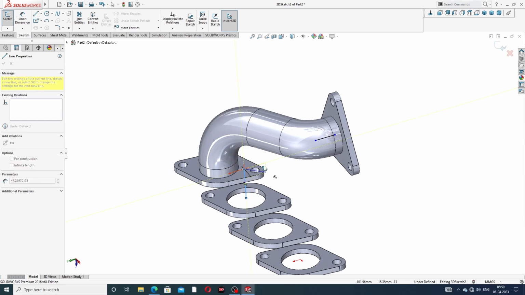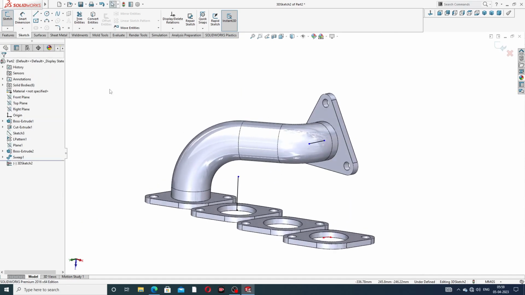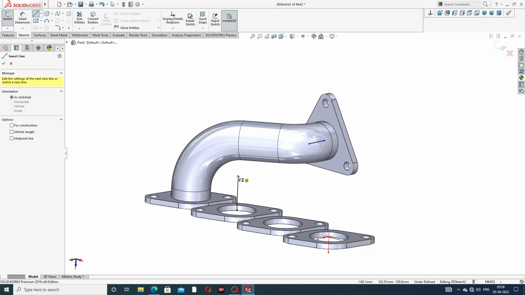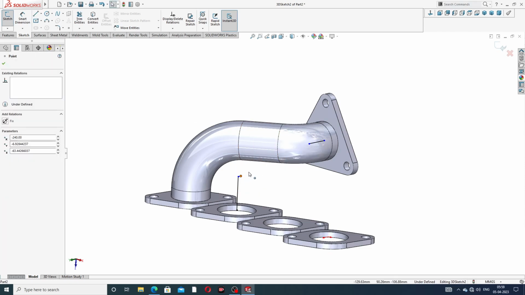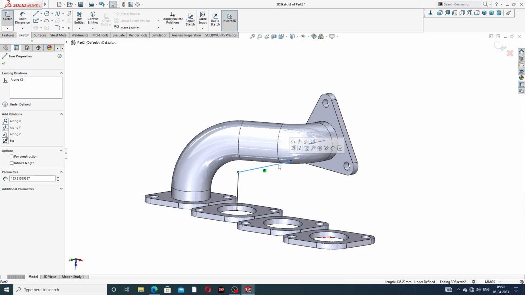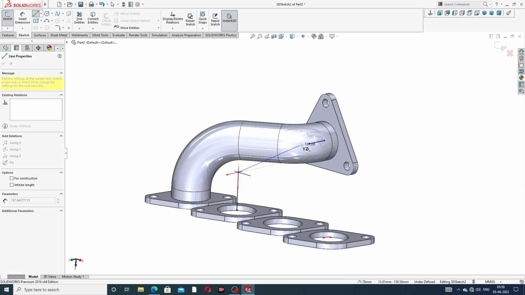Select a line. This line is also vertical, and this use this, and also this line and connect to this line. Okay, this line to this. Okay, this line is also delete here, and connect this point to this.